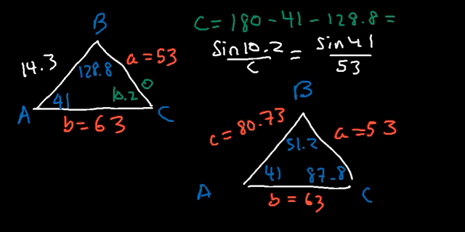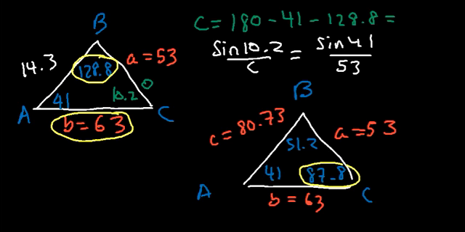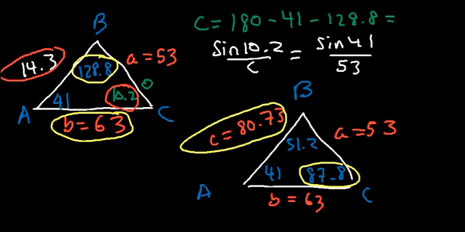And in each situation, you can see that the largest angle is across the largest side. And in this situation, C is the largest angle, and side C is the longest side. And it always seems to work out that way. Here in this case, angle C is the smallest angle, and side C is the smallest. So that's how you can use law of sines to get two answers. Whenever you use the inverse sine function, just don't forget to subtract the first answer from 180 to get the second possible angle.